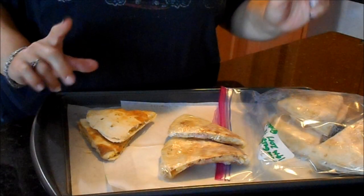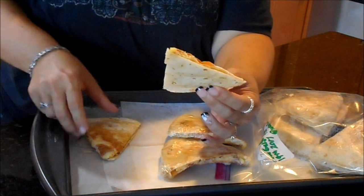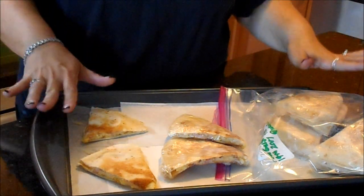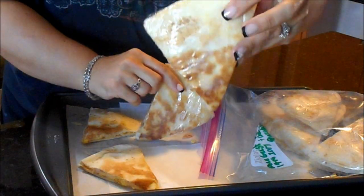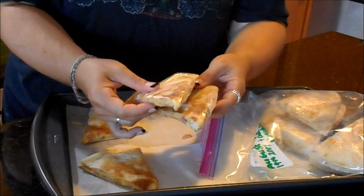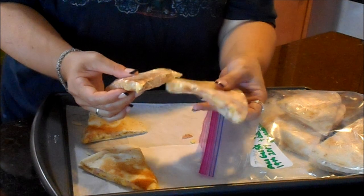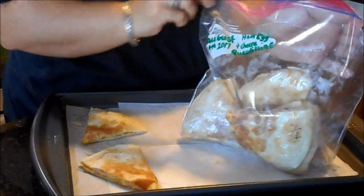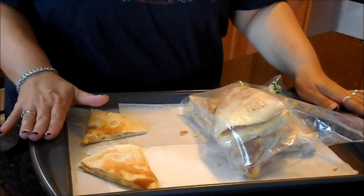While the pan heats up to toast that last one, let me show you the pieces I already did. Each quesadilla got me six wedges — once done toasting I cut them and threw them on a cookie sheet on parchment paper and froze them. I individually wrapped them in saran wrap. The recipe called for cutting them in fours but I thought that portion was a little too big. Now they're in a labeled bag with the date — ham, egg and cheese quesadillas.